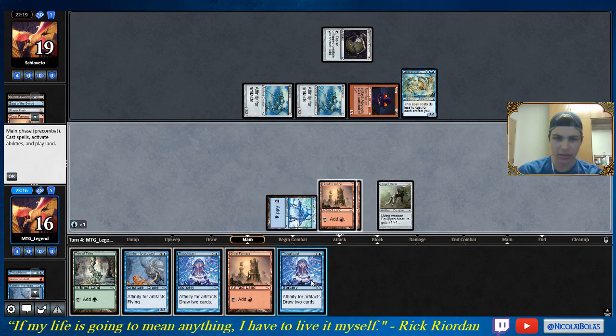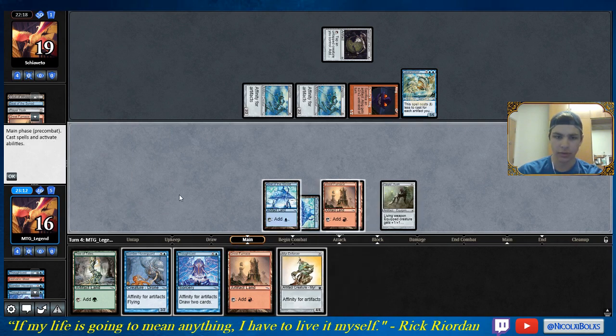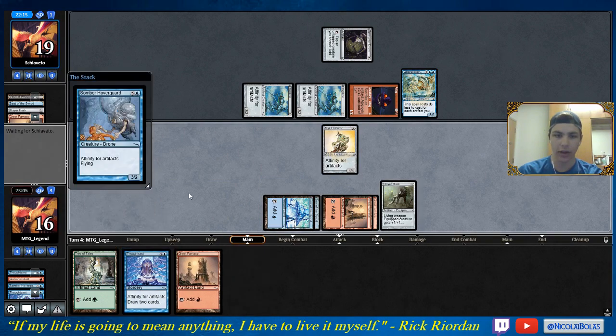Ooh, I'm going to go for the Thoughtcast here. It's greedy, but I think it's necessary. Perfect. Getting rewarded. 1, 2, 3, 4, 5. So, Mirror Enforcer. And now I think I'll be able to win. Those were 2 very key draws.